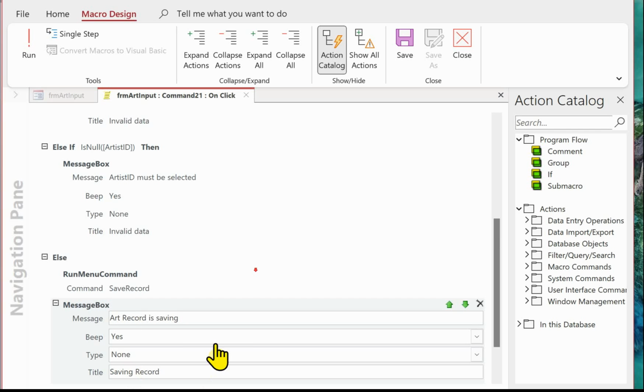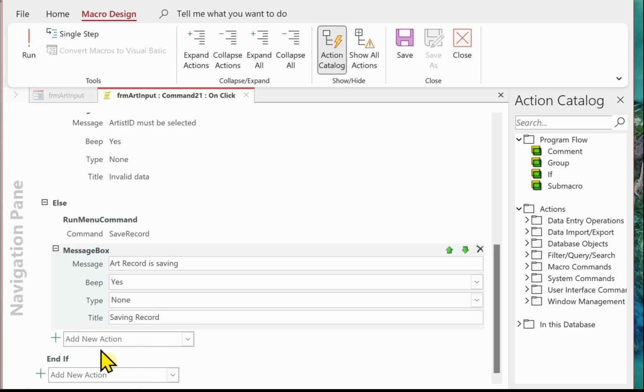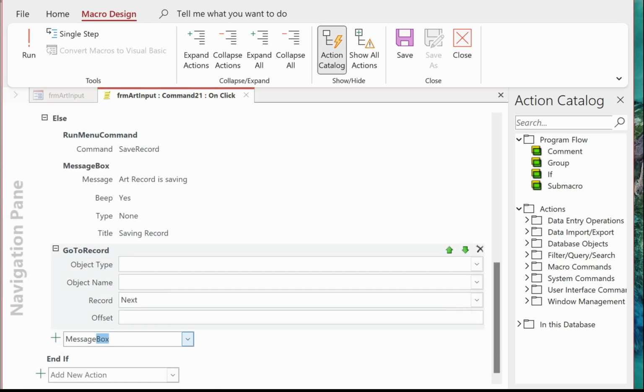And then the final thing we want it to do is to go to a new record that's empty, ready for the next data entry. We can do this by using go to record, and we just need to make sure that record is on next.